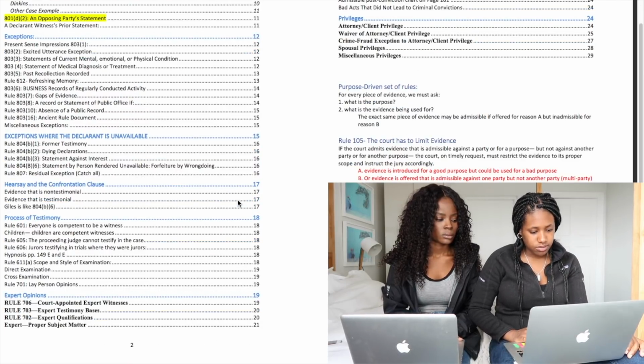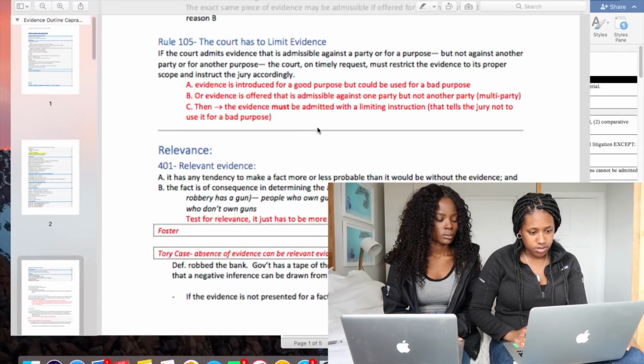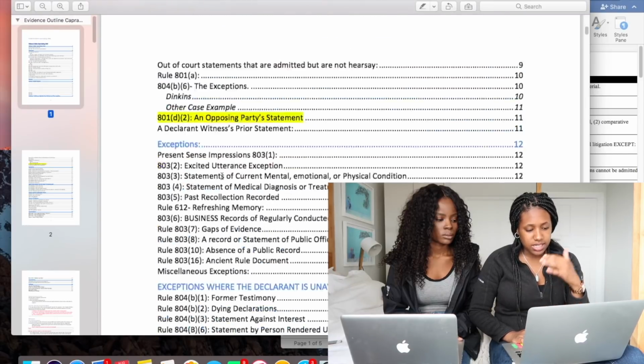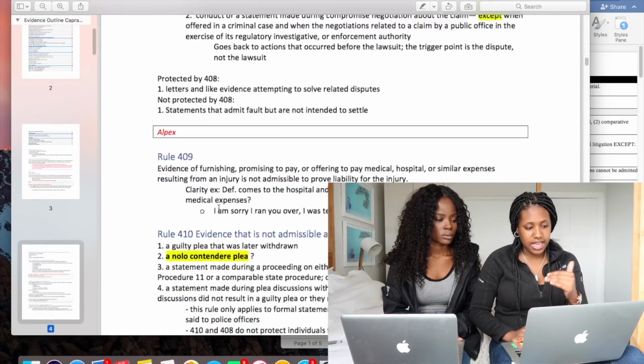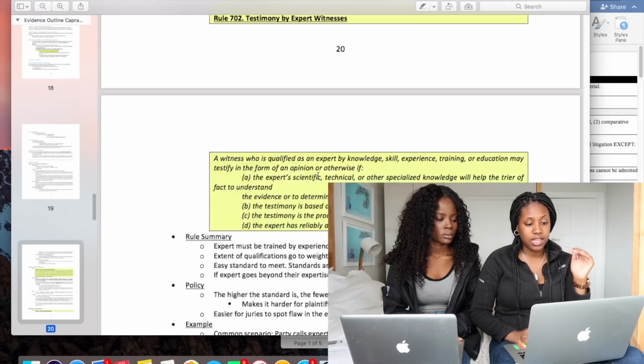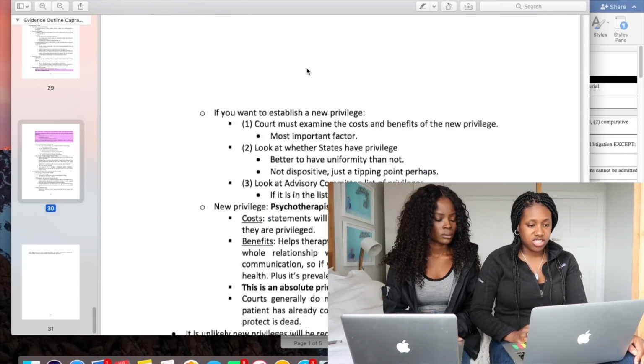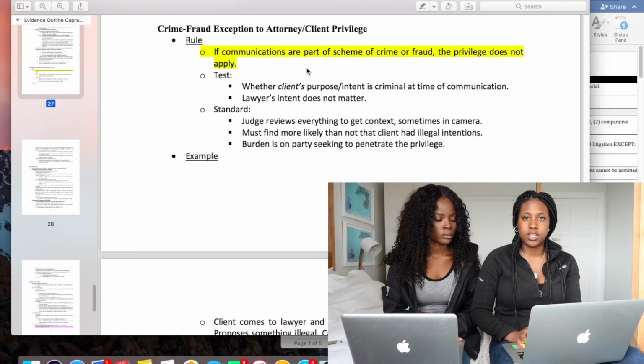So, okay, this is not working how I want it to work. I'll just go this way. So you'll see that it's a table of contents based on the rules, things like that, hearsay, evidence. This was the outline that I took to exams. I didn't take 100-page outlines to exams, because to me, even if I knew where everything was, it'd be crazy to try to look through that during the actual exam.